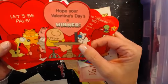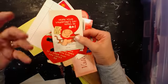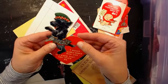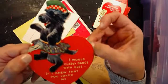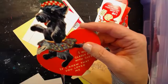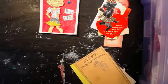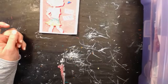A lot of Garfield, Ziggy. That must have been the pack of the year. You know, we buy those packs of Valentines. Now, this one is real. I think this is an actual vintage one. Look, I don't think this is one of Annie's. Yes, y'all are about the same age, Carrie. I think they're a little older. Now, I don't want to get this mixed up in there. That's my focus card. All right, so let's see. Hang on, guys. All right, so I'm keeping the Annie's cards there.